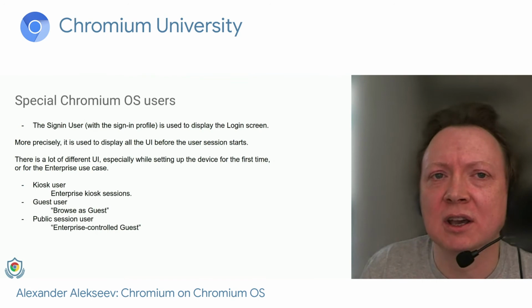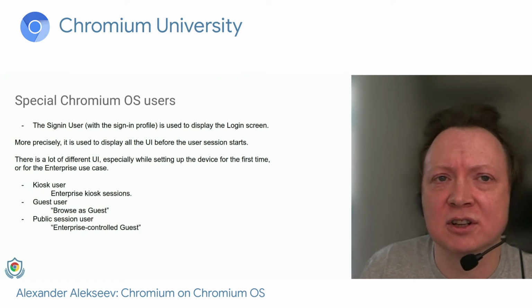Special users are usually ephemeral, which means that any changes to these profiles within the session are not saved and will go away after Chromium shuts down. So every session of a special user starts with fresh data. Every ephemeral user actually has a real prototype profile that is cloned at the session start.